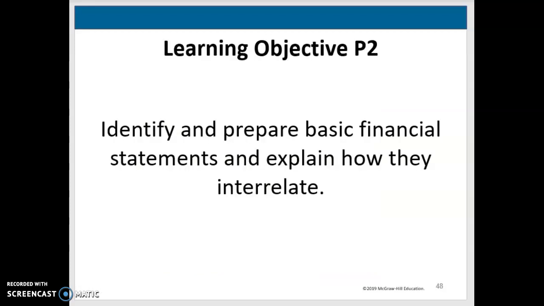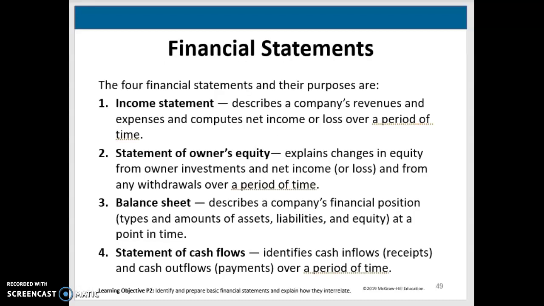All right, next section. We're going to look at what the basic financial statements are and how they relate to each other. So there are 4 financial statements that we're going to talk about. In accounting 1, we learn how to prepare 3 of them. So we're going to learn how to prepare the income statement, the statement of owner's equity, and the balance sheet. We are going to look at what the statement of cash flows is, but we're not going to actually prepare them in depth. So the income statement is showing the company's revenues and expenses, and it shows us whether we had income or a loss over a specific period of time.